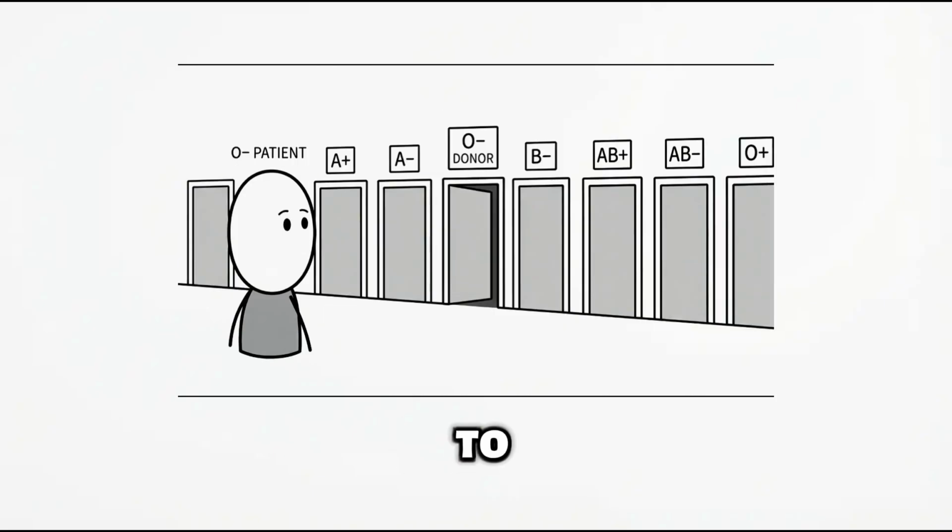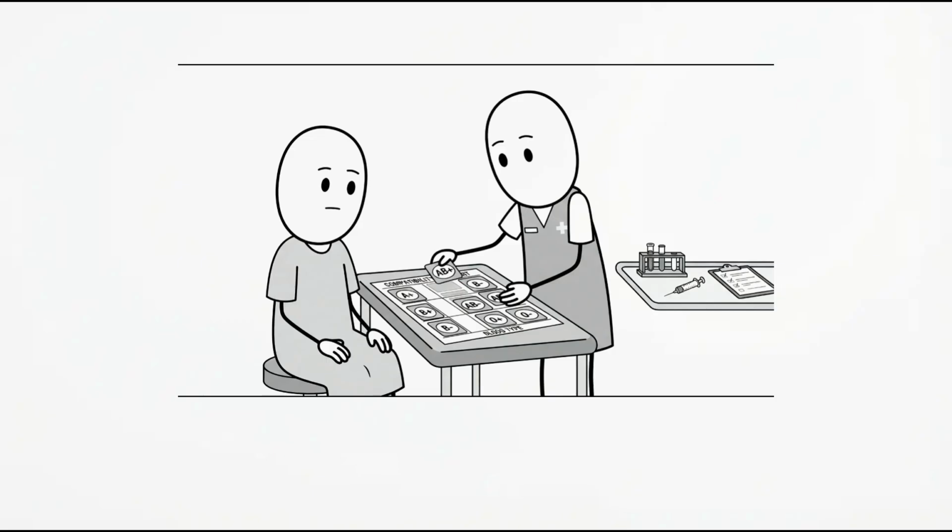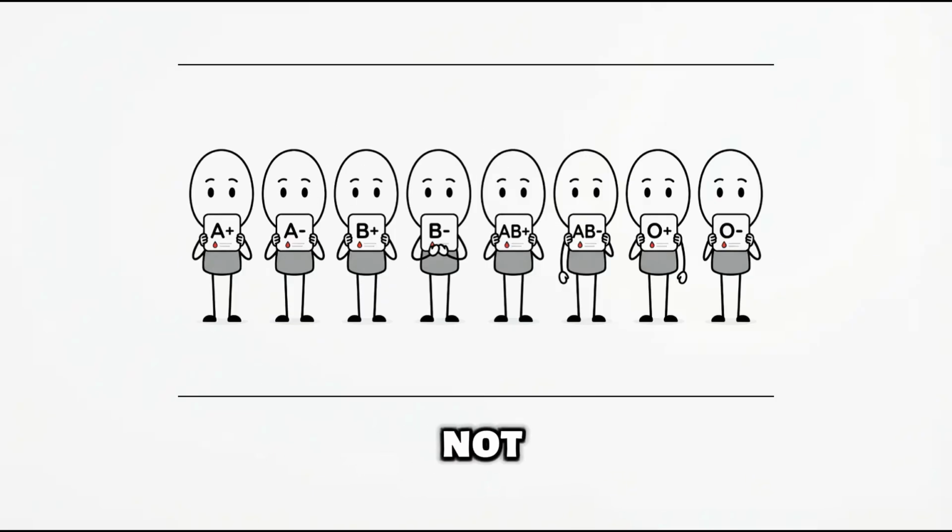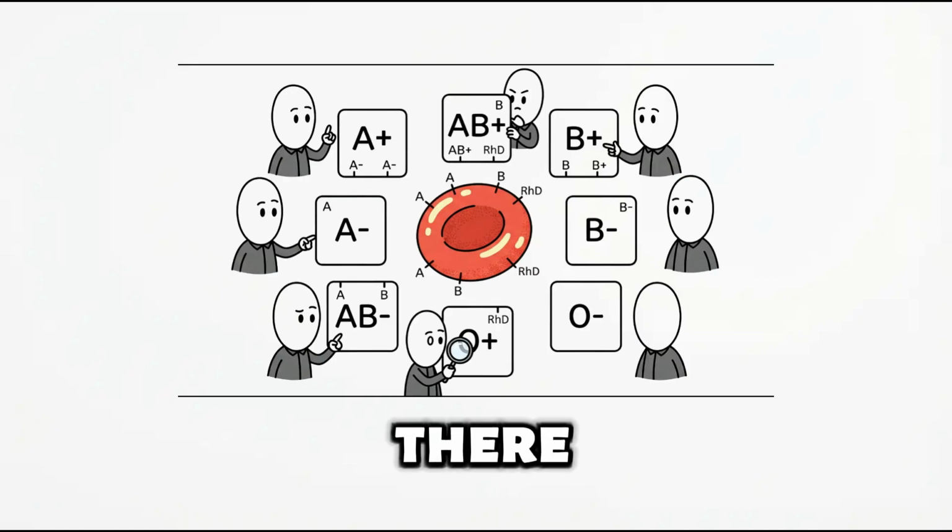O can be given to a great many people, but when someone with O blood needs to be saved, only one door is open to them. Conclusion: the 8 common blood types are not 8 ranks, nor do they represent 8 kinds of people. They are 8 common combinations of the A, B, and RhD antigens found on the surface of red blood cells.